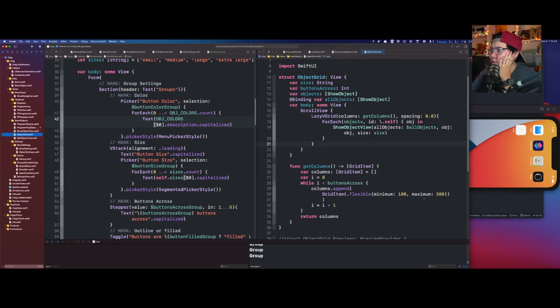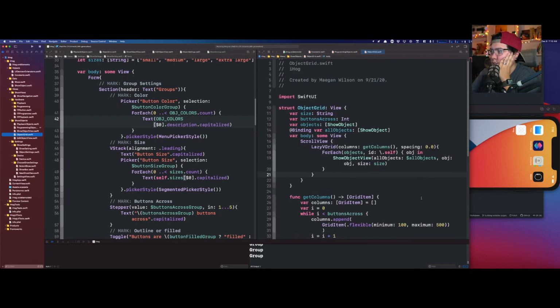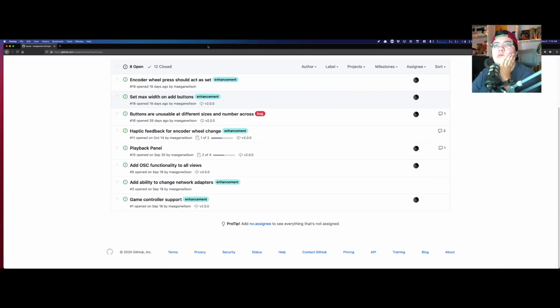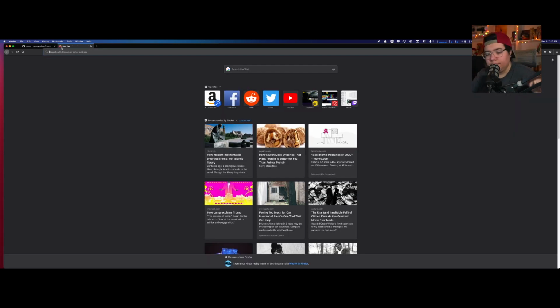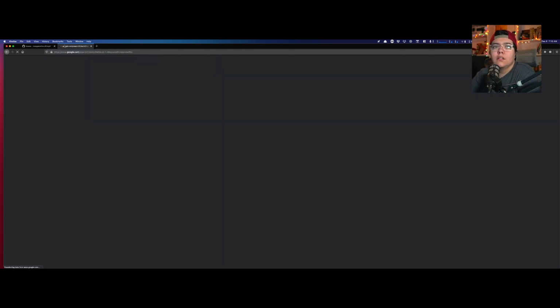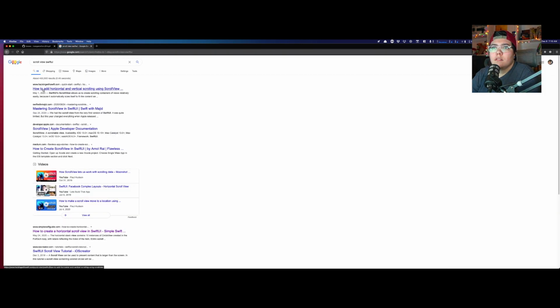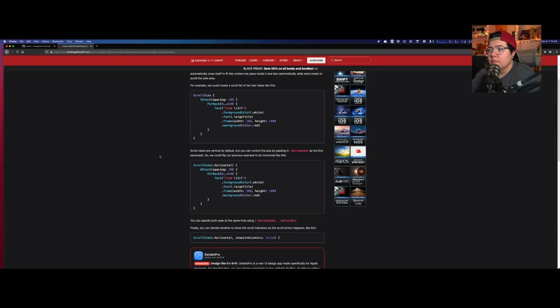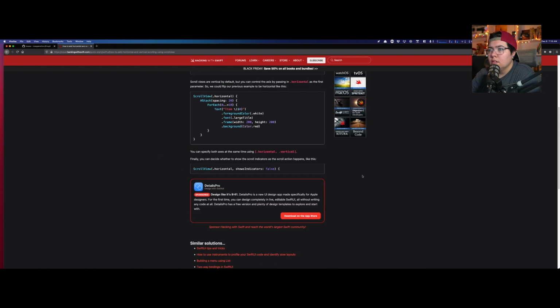Oh, because I have each grid item. I might not like it, but let's see. You can specify both axes at the same time using dot horizontal.